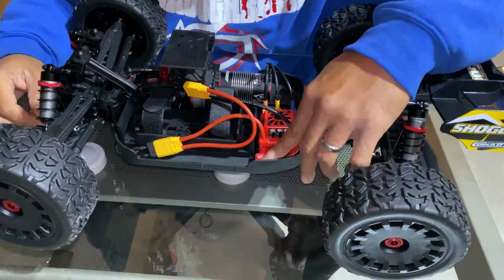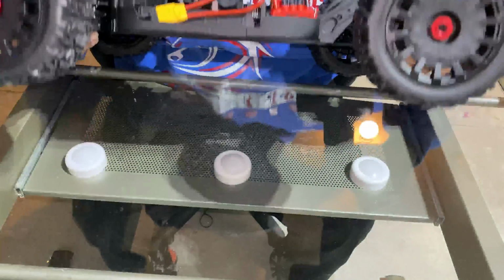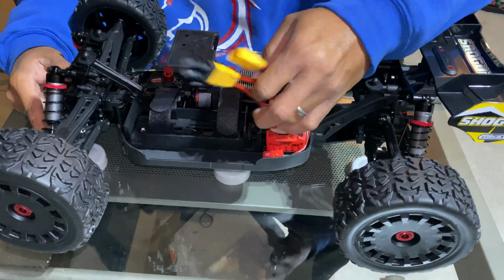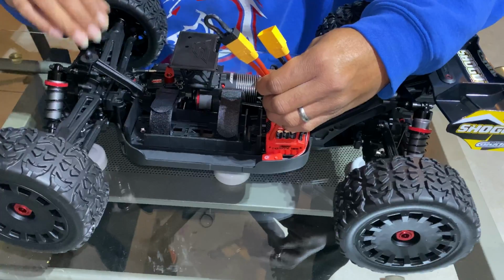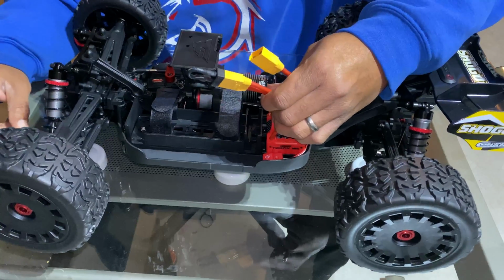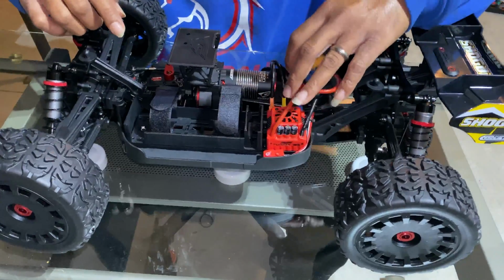You have the button. I love this little press button, and not the switch. A switch tends to come off or turn off sometimes, so that's a pretty good thing. It also gives you a looper. That's always awesome when you want to just run one battery. In most of my 6S rigs, most of the time I just run one battery, because I use one of the bigger bricks that has a higher milliamp rating for longer run time. So this is awesome that it comes with this looper.